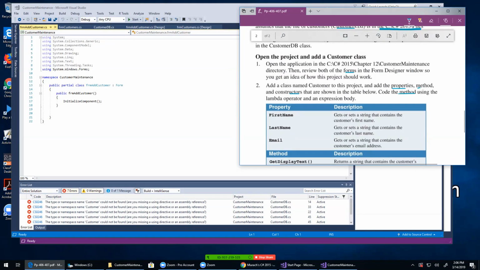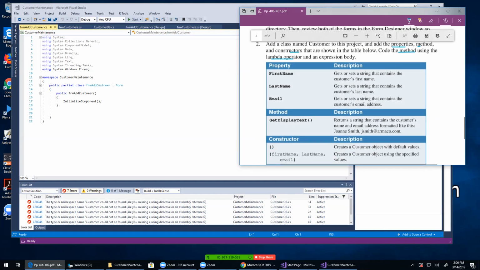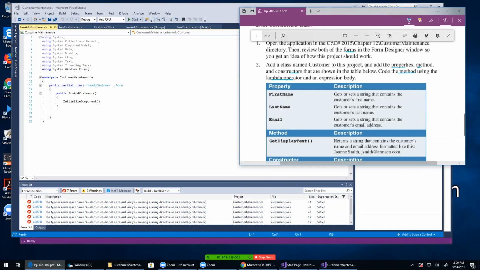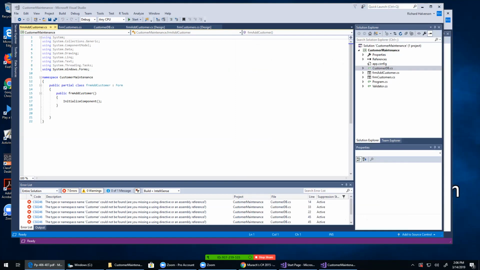And then we're going to code the methods using this. I guess I'll show you what that is. They talked about that in this chapter. It's just a quicker way of doing gets and returning values. So if we start this, put this over here.